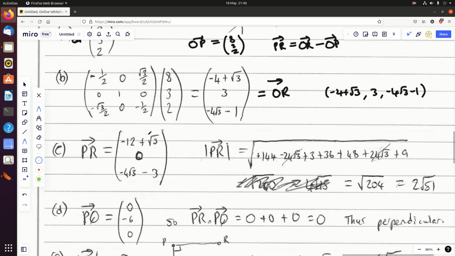That should come to... I've written this down wrong, because I suddenly realised I did it wrong and had to get rid of the 36 because I made a mistake earlier. So then we've just got to do 48 plus 12 root 3 plus 12 root 3, so that's plus 24 root 3, and then plus 9. And then let's check I've added this up right now. So what have we got here? Well, 147 plus 57. 147 plus 57 is 204, square rooted, and so that comes to 2 root 51. I don't think I can simplify that further, can I? Because that's 51, 17 times 3, and they are both prime numbers, so they can't be rooted or anything like that. Okay, so I think I've got that one right.